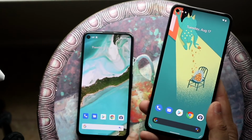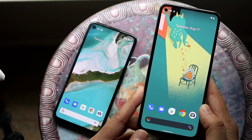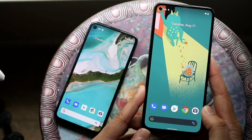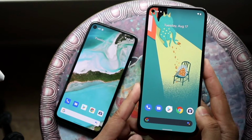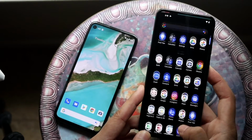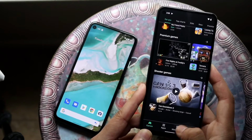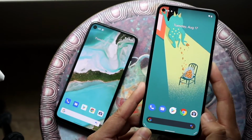This is a beautiful looking phone. It has a lot going for it. It's definitely not perfect. The display is still 60 hertz, similar to the 4a, but it is a bigger display, which I like, and it has a massive battery within it as well. So that is another cool advantage that you have on something like a Pixel 5a that you don't really have on the 4a. On top of that, it seems to me that this is a pretty fast phone, at least compared to the 4a. Things were almost instantaneous, which is nice. It would have been aided if it had a 90 hertz or 120 hertz refresh rate, but I still think it looks pretty good, and I have very few complaints about this whole entire phone from that standpoint.